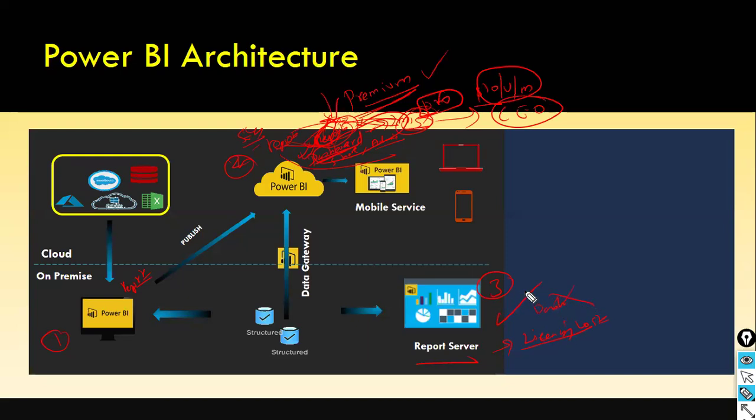But it involves cost. Now the question is, I can create a report here, I can create a dashboard here, and I already paid a licensing cost for Power BI. Then why should I go and buy another component of my Power BI architecture? It involves a cost, right? Whatever I do here, only a subset of that I can do it here. And why should I? This is for security purposes. Can you see something like on-premise and cloud here? What do you mean by on-premise? What is cloud?